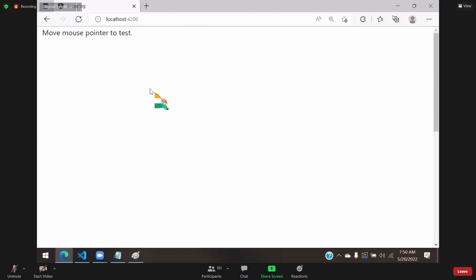So that is a simple style object. We are capturing the mouse position and applying it to the image. Whenever the mouse moves, the new values will be updated to the image. That means the values that you defined for the image are not static, they will be changing. The position of the image will change according to the mouse pointer position.